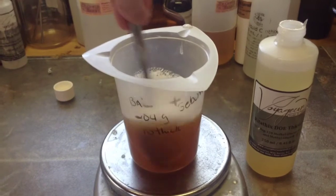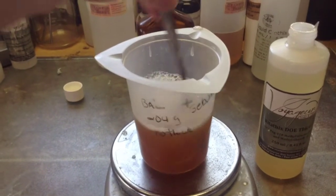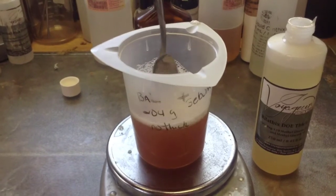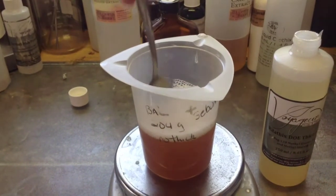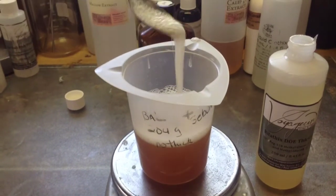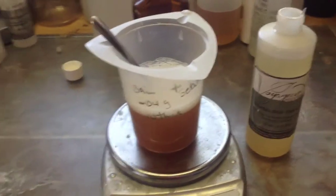This is the new oily skin body wash I've made with all kinds of stuff. I put black amber lavender fragrance in it, and this is how thick it is without a thickener. You can see there's some foam at the top, but you can see how thin it is. So now let's add some thickener.